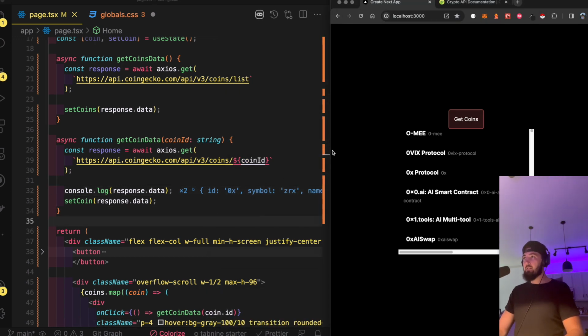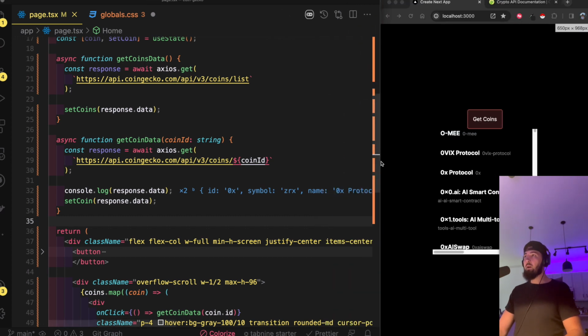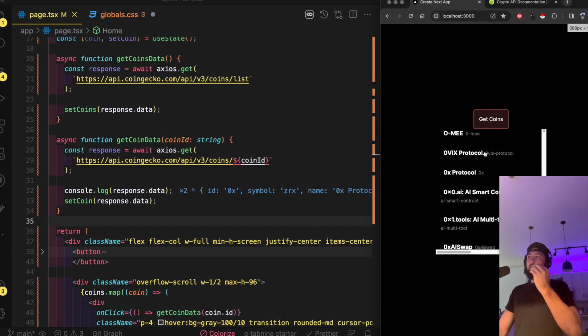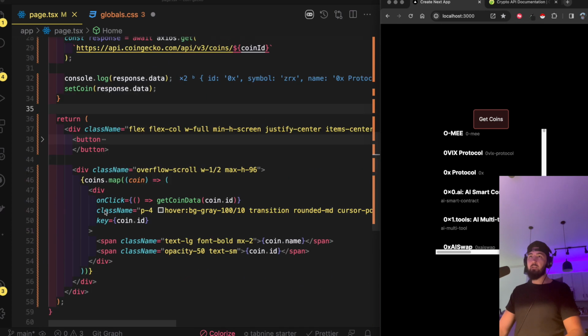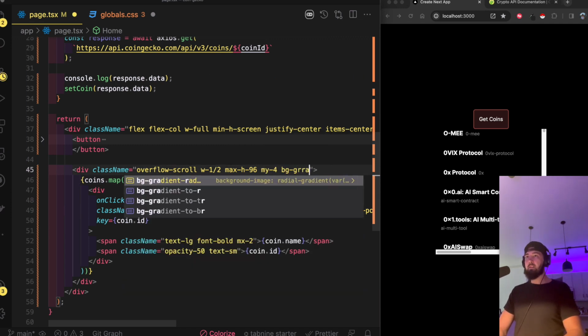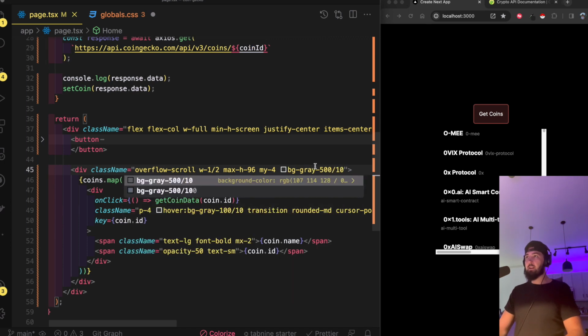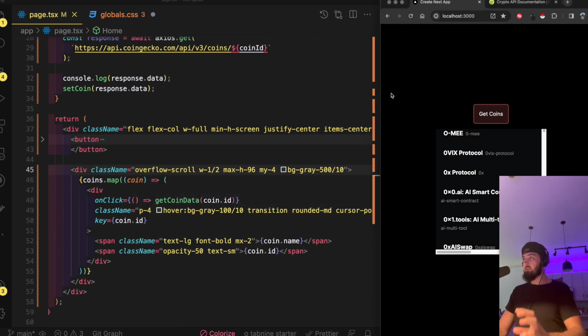So I'm going to shrink this down a bit real quick. Basically all we want to do is click a coin. I'm going to give just a little margin from this get coins button in the coins list, because it just looks a little funky. So I'll hit my-4, and even this list, I could say background gray-500/10, so we know it's its own little list right here.